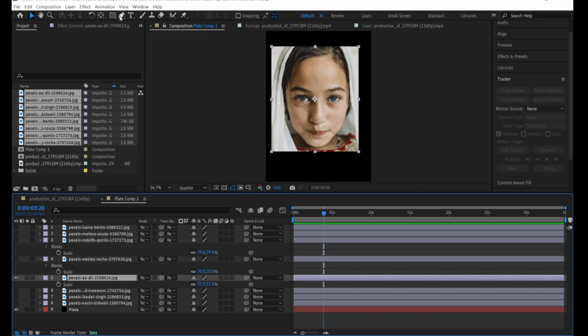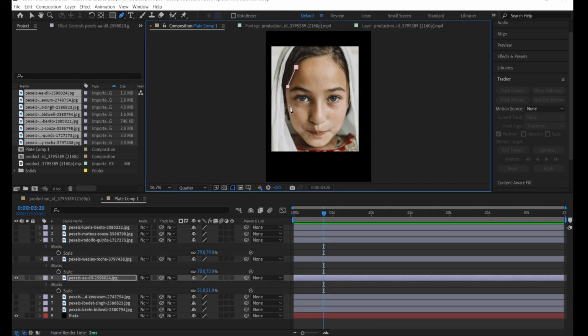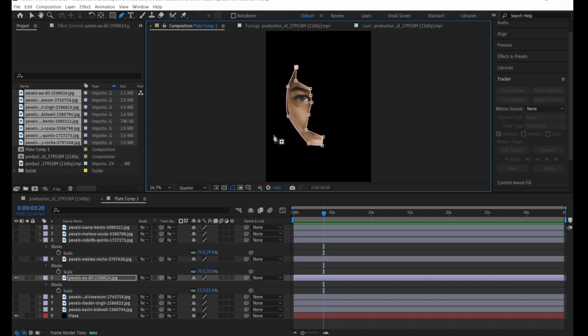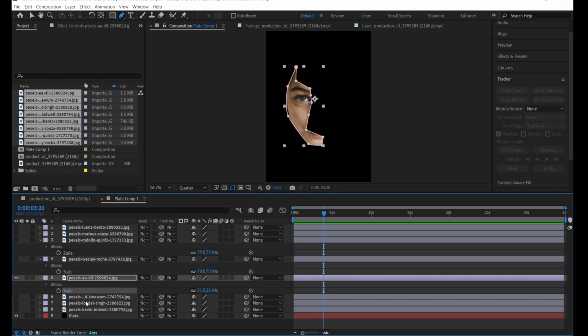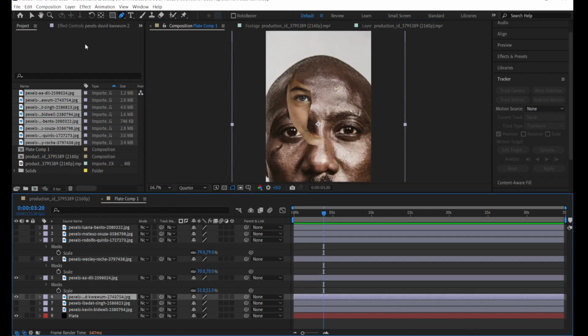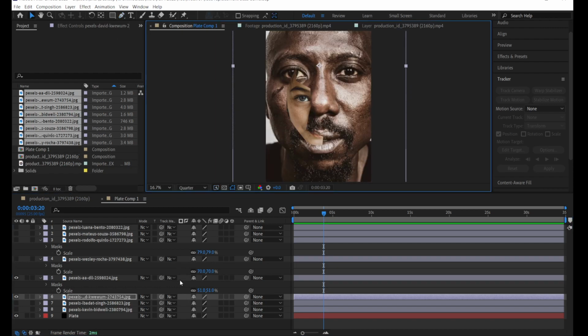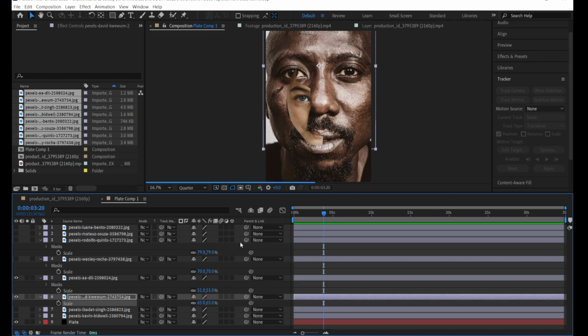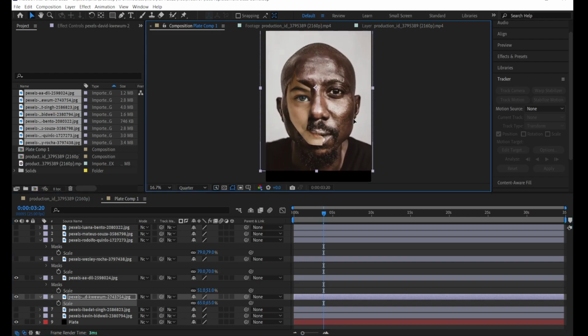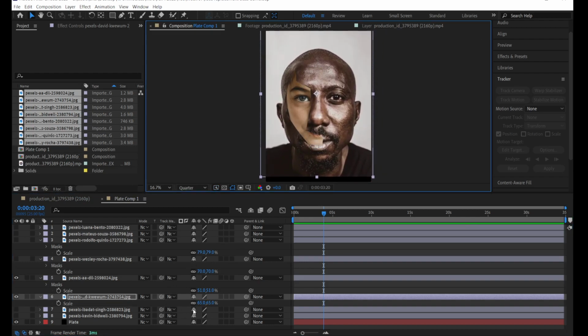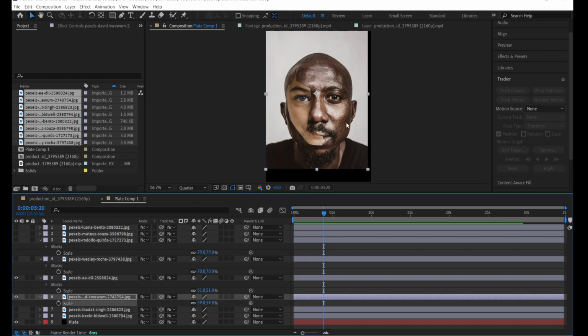Get rid of that. And this one, I'm going to start from this one again. Turn that one on. Selection tool to move it. S for the scale. Going to rescale that one. Like that.